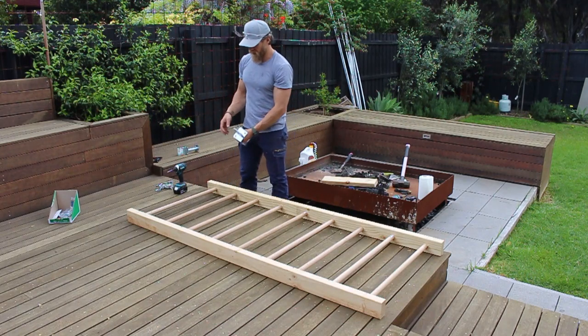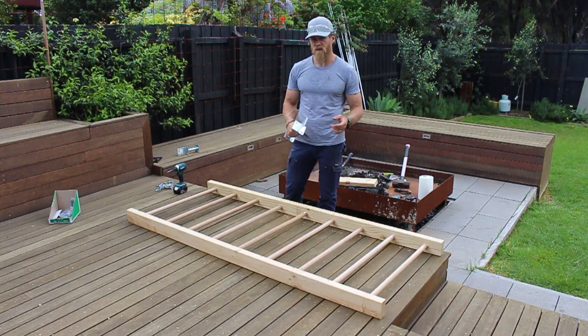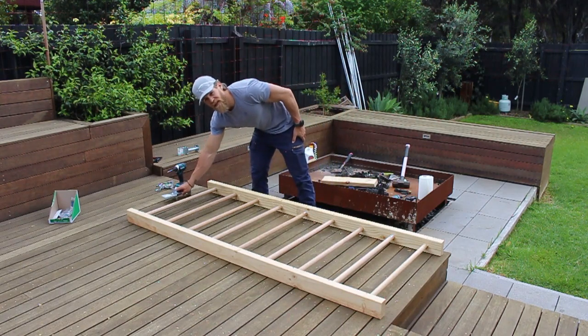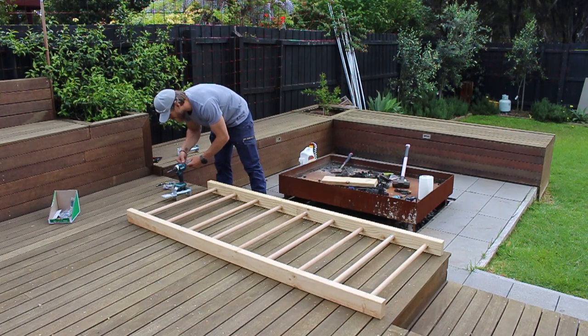you know, these brackets are the top, especially when you're leaning on it. Like, I built this to get better at my human flag, so there will be quite a bit of strain on the stall bars trying to pull it from the wall. And the last thing you want to do is have this come off the wall while you're attached to it. So let's go and put on the brackets.